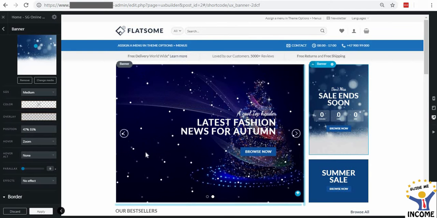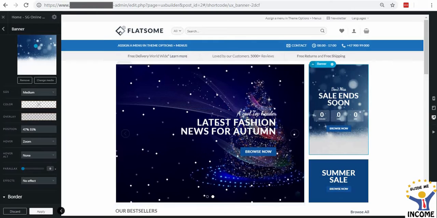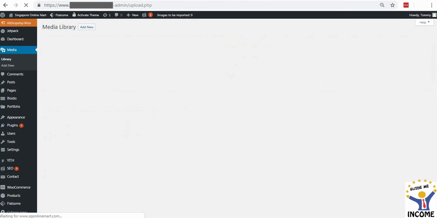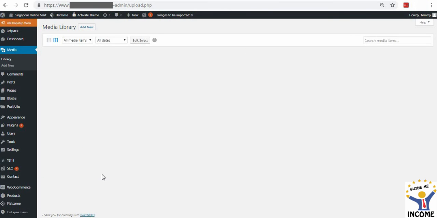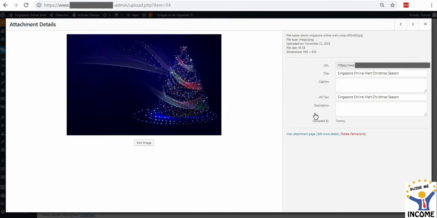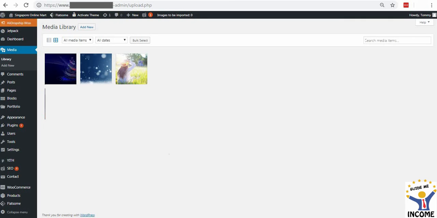And remember, I got a duplicate, two images, one of which we do not want. If you look at this library and I refresh again by clicking this library, the new image will load. How do I remove the old image that I do not need? You can actually leave it there, but if you intend to remove it, you just click on this image and then click on delete permanently. Click OK, and the image will be deleted. So that's all about adding an image. Thank you.